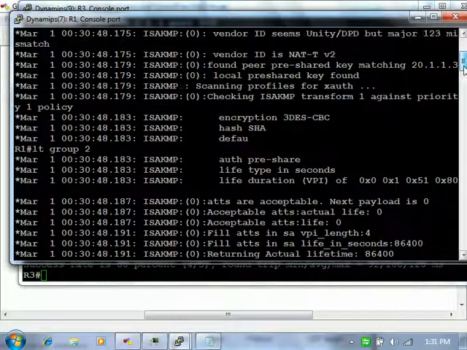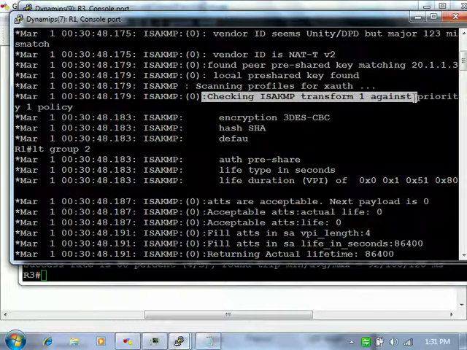See, the first message was being received from R3. It was giving you the suites of IPSEC, meaning what the encryption is, what the hash algorithm is, the group, and what the type is. Checking IPSEC transform. IPSEC transform is nothing but the IPSEC policy. They have used the technical word transform.